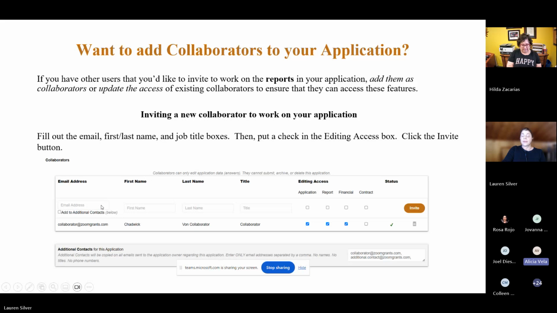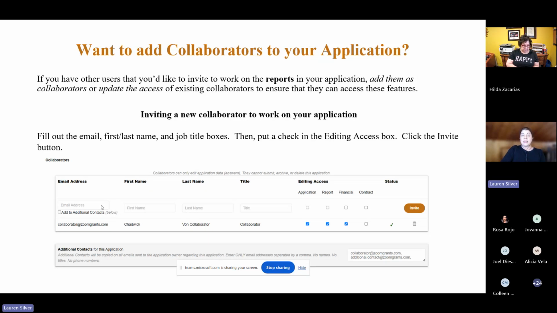Okay. And then another common issue is that maybe the application contact has either resigned or moved on to another position. They would need to reach out to Zoom Grants technical support, correct? Absolutely. And I'll cover the questions and who you need to contact at the bottom. But that is a good time to bring it up as well. If for some reason somebody has left the organization and has not updated the contacts before leaving, you can also contact Zoom Grants support for any kind of issues you might need for updating contact information or email addresses, that sort of thing.